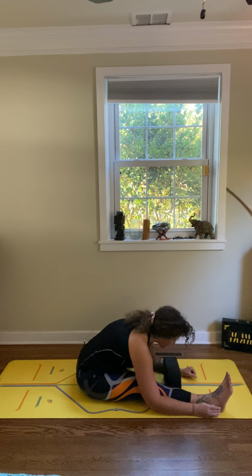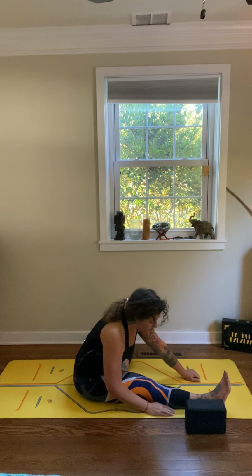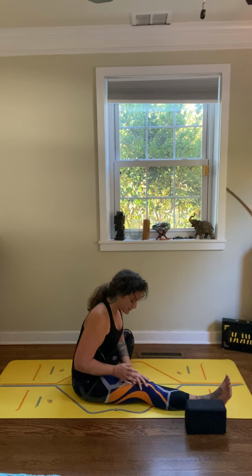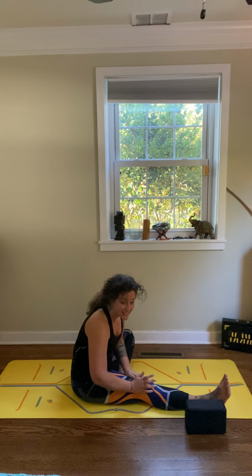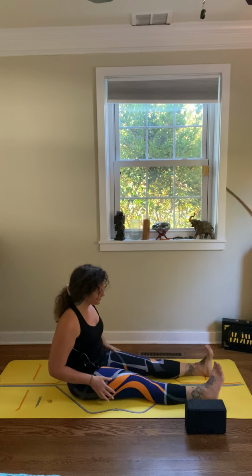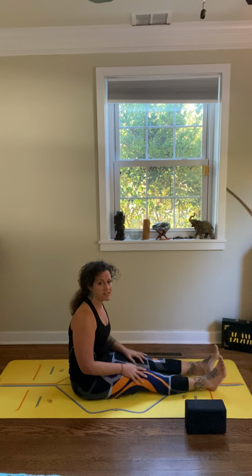Your next breath in, start to make your way back up, pressing into the leg in gratitude. Thank you, right leg. I'm going to give you a little massage too. Look at that. Oh, I love you so much. You carried me through my entire life. Extend both legs out ahead of you and give them a little shakety shake.